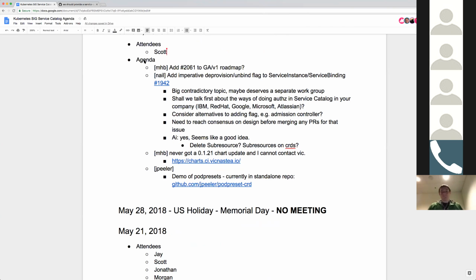Moving on, I did the tag and release of 0.121, but the chart Jenkins website is giving me a 502, and Vic owns the website and he is away, so we don't have a 121 chart. I just wanted to inform everybody of this because I felt it was something we should all know about, as should the people watching the video. Any commentary?